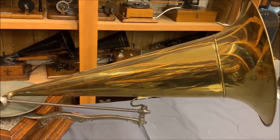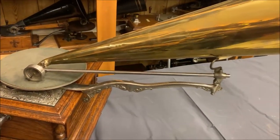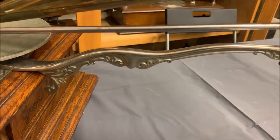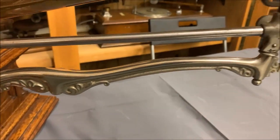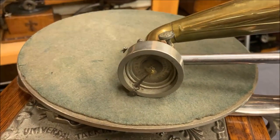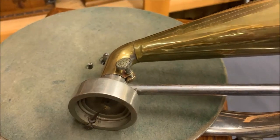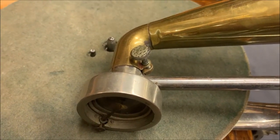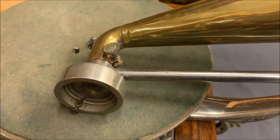You can see it has this massive, beautiful brass horn. It has a very long tone arm and a longer support arm — look at the carving in that, it's just beautiful. And then we have the reproducer, which is the one you commonly see on Zonophones. Unlike the Berliner gramophone of the same period, this one has a metal elbow attached to the horn, which is a smarter way of doing it.